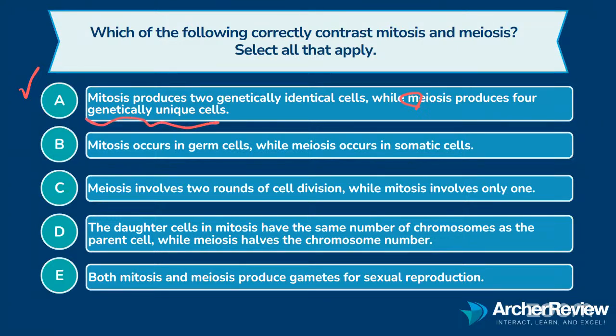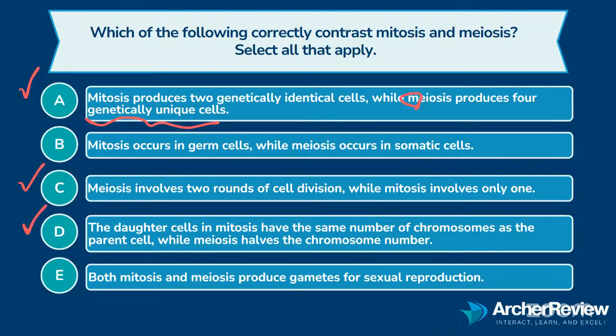That's very, very important. All right, C, that's our next correct answer. Meiosis involves 2 rounds of cell division, while mitosis involves only 1. Yes, because remember that after the first round of cell division of meiosis, we still have 46 chromosomes and we need 23. So it has to divide again in order to get those 23. Where mitosis does its division, it has the right number of chromosomes, it's identical to the parent cell, it's good to go.